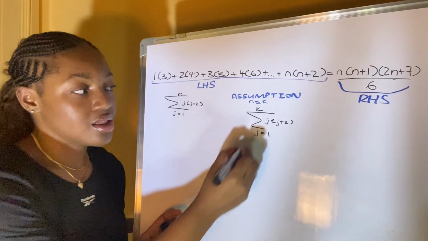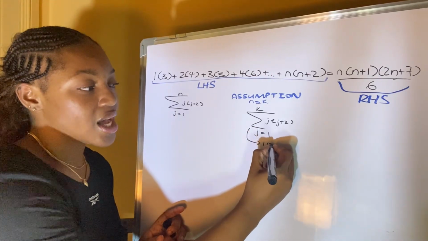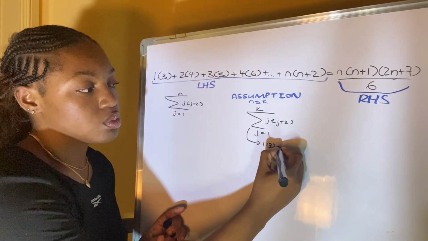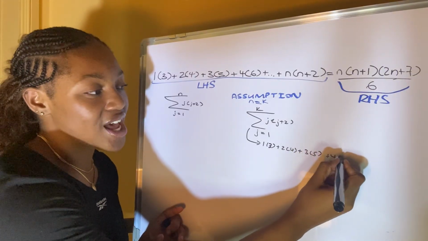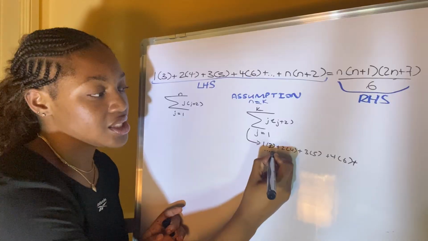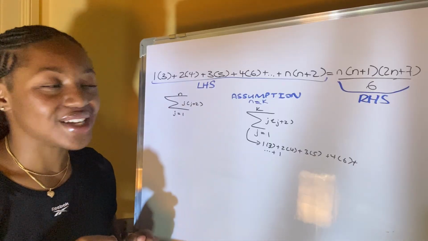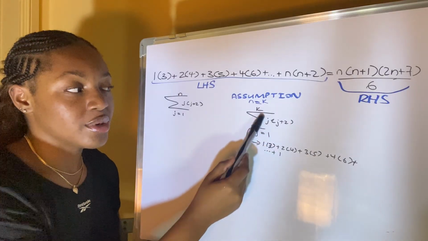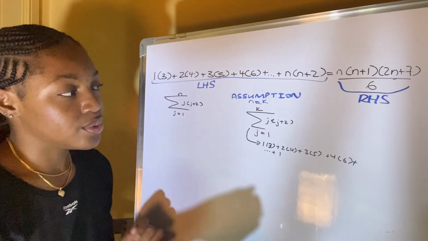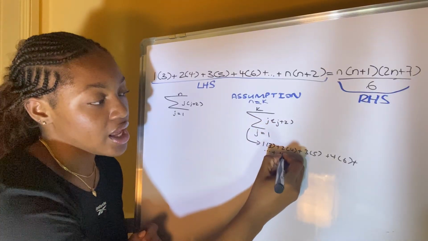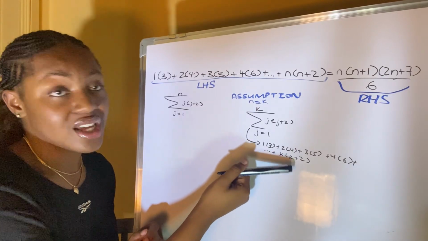Next, we should recall that this notation right here is representing 1 times 3 plus 2 times 4 plus 3 times 5 plus 4 times 6 plus ... plus our k term. What is our k term? We can determine our k term by simply substituting k into our formula right here, because recall that the formula is used to determine each term of the series. So we'd simply substitute k into this, and we're going to have k in bracket k plus 2. So this summation can be written as this as well.